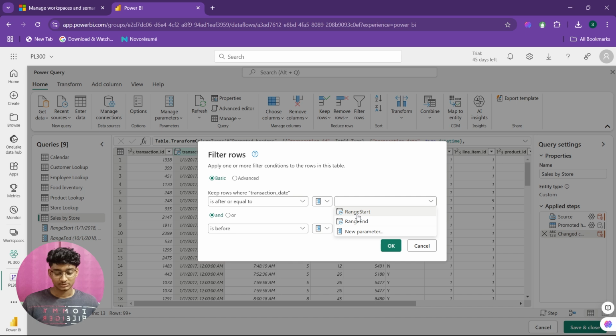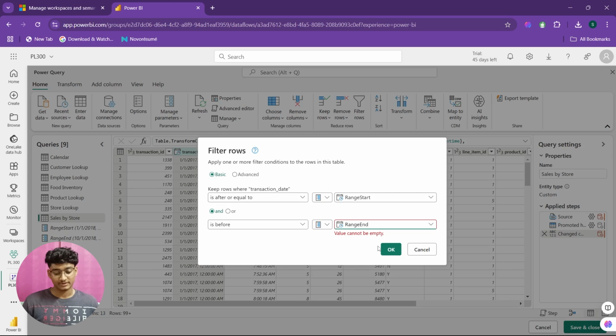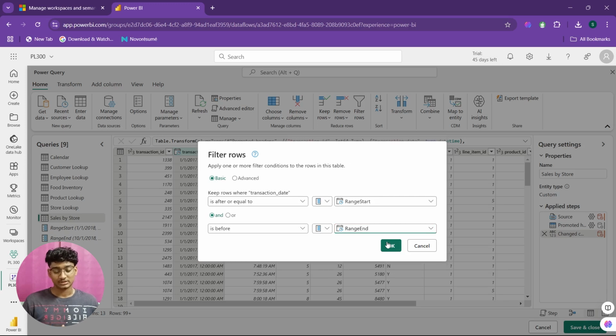So it's after and equal to this start date, and before the end date. We are going to do an incremental refresh, so we have to create two parameters, one is range start, another one is range end. So this is to define from this date to this date you give me the refresh. So I'm clicking OK here.